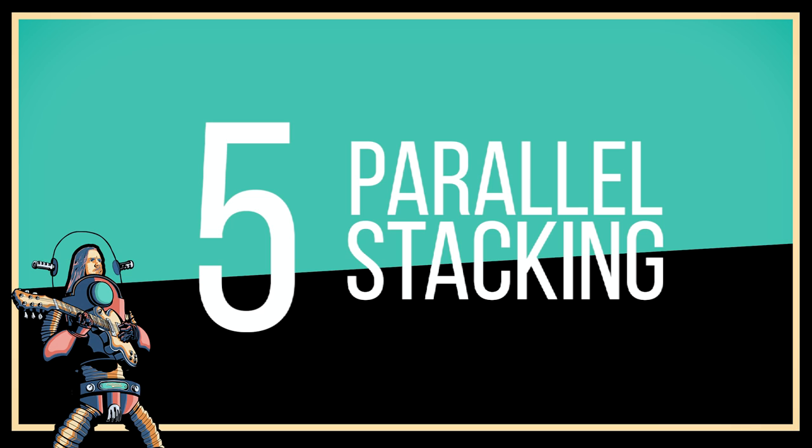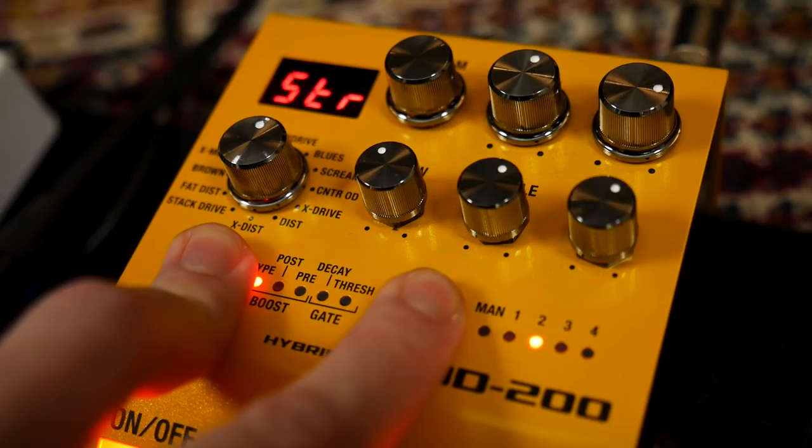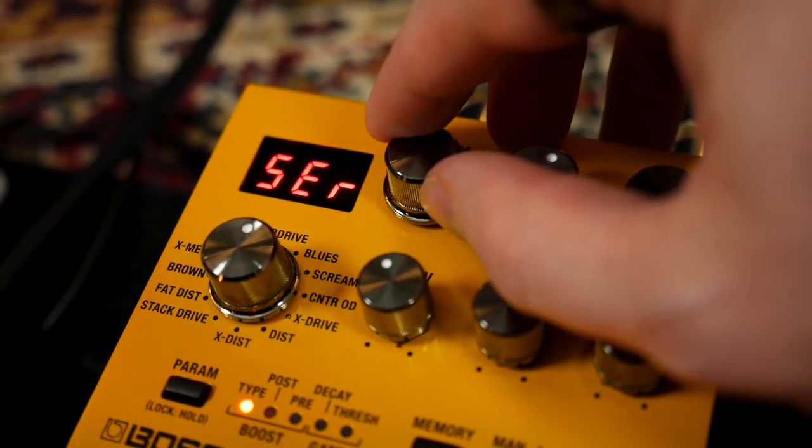Rather than feeding one distortion into another in a linear series fashion, the OD-200 allows us the opportunity to feed two distortions in parallel, getting two drive sounds blended in an entirely different way. To make best use of this tandem arrangement, it's a good idea to have one of the distortions have considerably more gain than the other. When blended back together, this results in a sound that still retains all the clarity and detail enjoyed at low drive settings, while having the power and sustain that we find at high distortion levels.